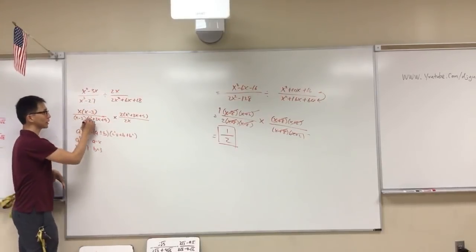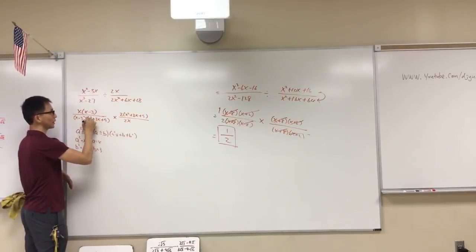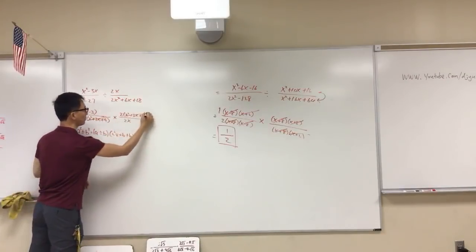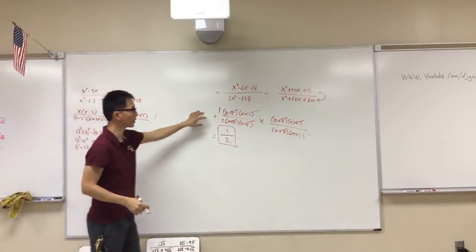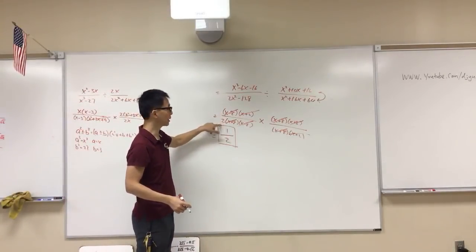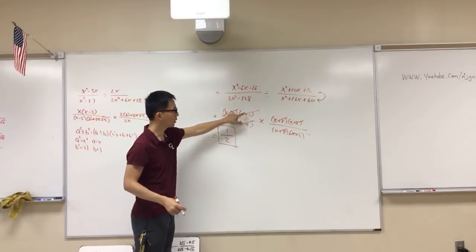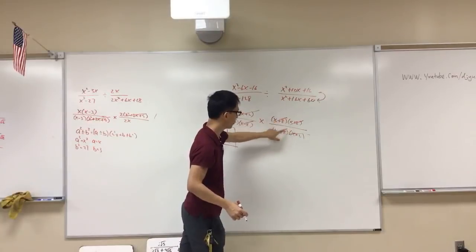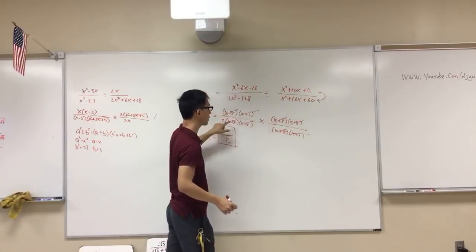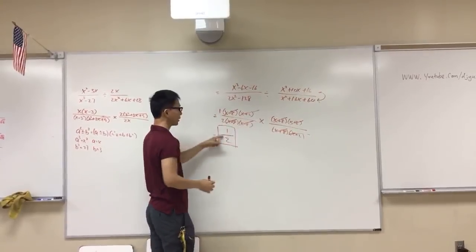So this 2 will cancel out here. This term and this term are exactly alike, so they will cancel out and you write down 1. Make sure you write down 1, because last period somebody said the answer is 2, but it's not, because every time you cancel, it's a 1-to-1 ratio. Do not cancel 1 versus 2, because that's wrong. So when you cancel, I write down 1, so the answer is 1/2.